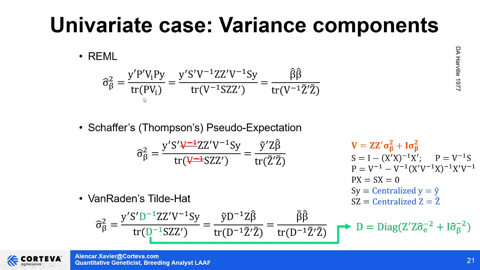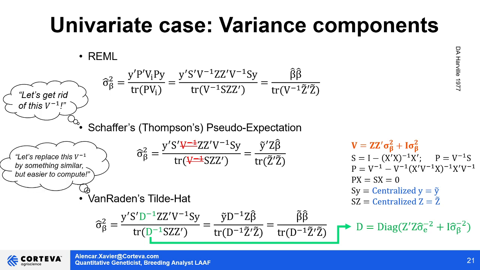but that would entail that you need this V inverse matrix and matrices such as the covariance of K. So in 1986, Schaeffer proposed this method where he said, well, maybe if we get rid of V altogether, we can come out with a very simple expectation. Keep in mind, whenever you see traces, we don't actually compute the trace. We don't have to build the Z'Z, we just compute directly the diagonal elements. So we never get to do the Z'Z. That was very nice because this type of framework is directly compatible with the things we have to generate to solve the Gauss-Seidel.